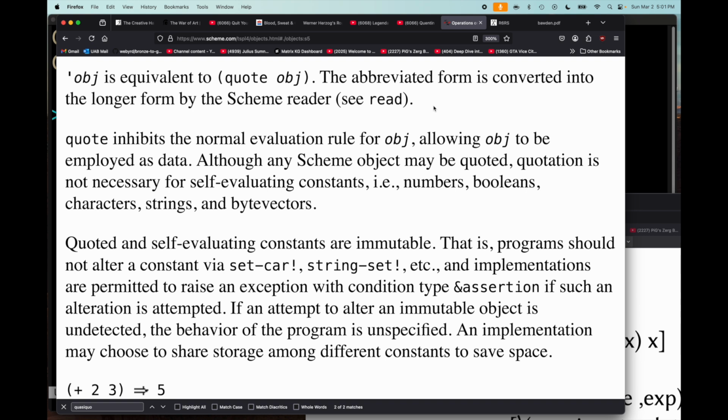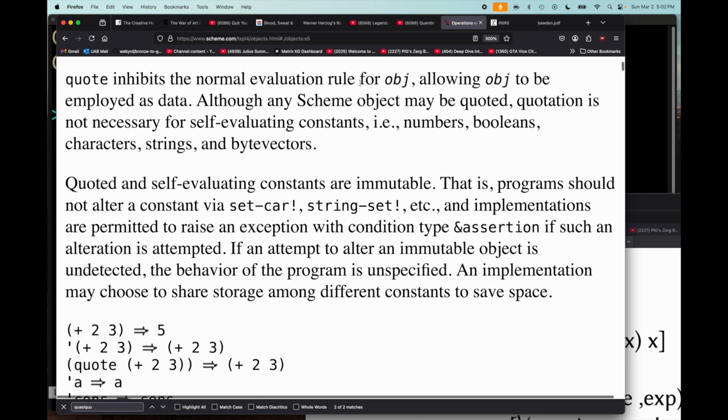Scheme doesn't really have reader macros in the standard, at least R6RS doesn't. Some Scheme implementations might have extensions that give you something like reader macros. I don't know. But in any case, we have an example of something that's kind of like a reader macro, where the Scheme reader, if it sees a single quote obj, converts it when read is run to this expanded notation. Literally this gets converted to this, according to Kent's book.